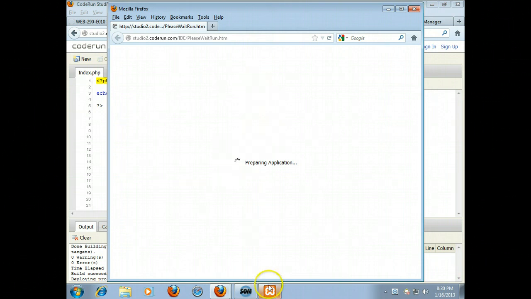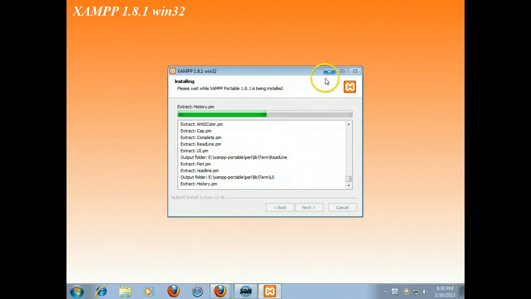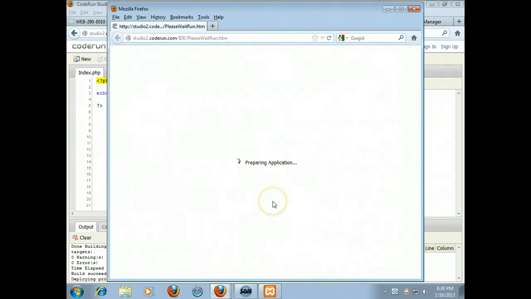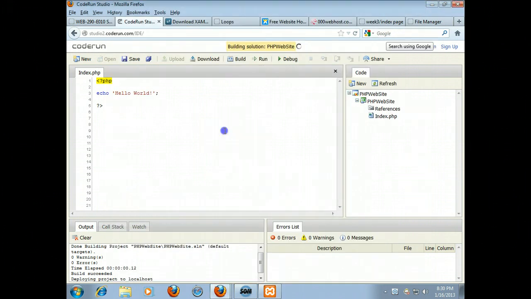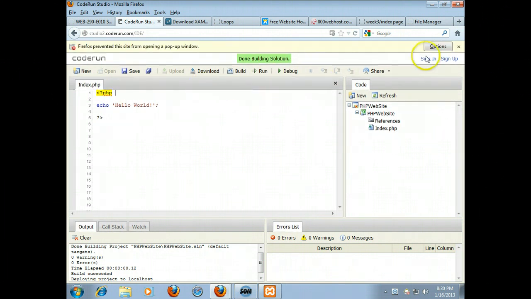Let's see how long I'm on the install here. Oh, I'm pretty quick. Did it fail? It failed? Wonder if it's a Firefox deal. No, I just had it. I'm on IE. Okay, I'm going to cancel it out. Do we have to successfully download the XAMPP for this to run? No, this is running off a totally separate site.